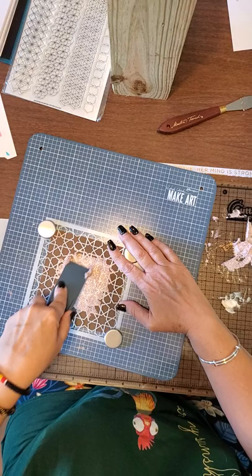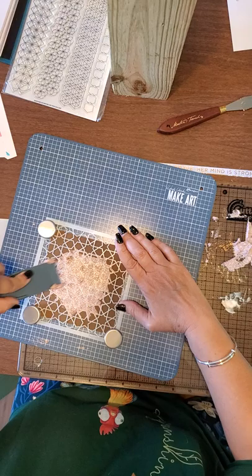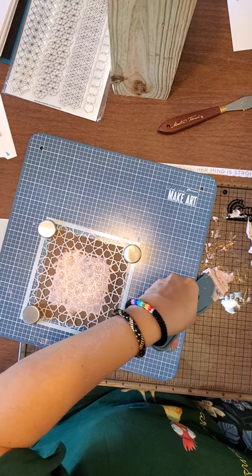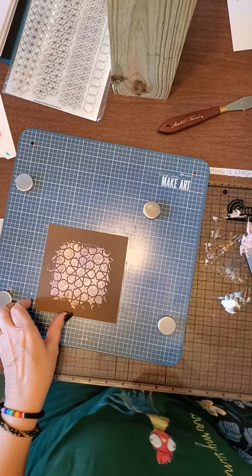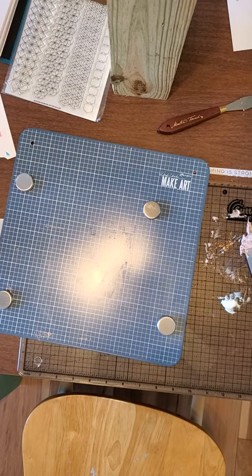So this is just the background for a sentiment I'm gonna do, a quickie Christmas card. You store this stuff in little bottles you've got left over, you know, from beads, from all kinds of things. So now I'm going to show you one more thing you can do with this. Those will dry. I'm going to hit them with a heat tool so you can see what they look like.